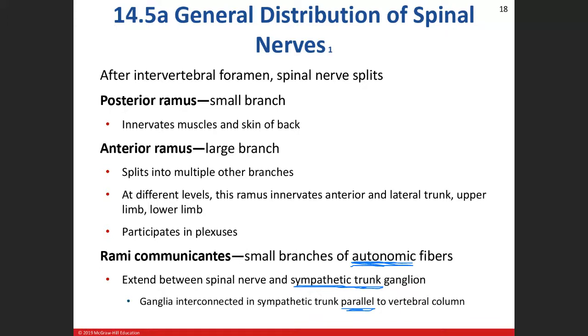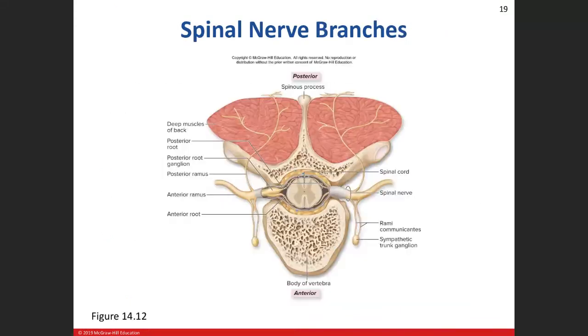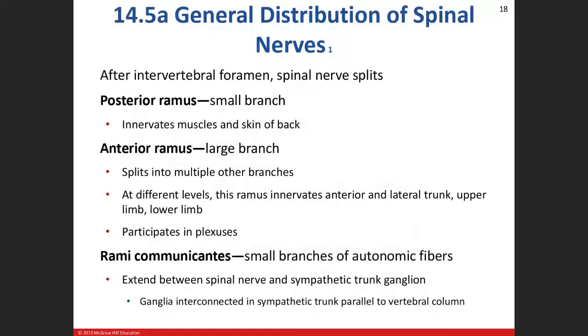So in this picture that you're seeing here, this is a transverse view. You're looking up through the sympathetic trunk. The sympathetic trunk is going into the page and out directly at us because it's running up and down, parallel to the vertebral column here. And then along that way, you'll see sympathetic ganglia. As you know, a ganglion is a cluster of cell bodies in the peripheral nervous system.